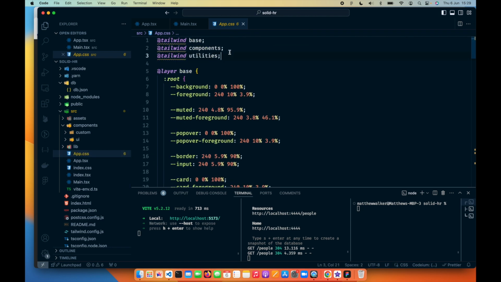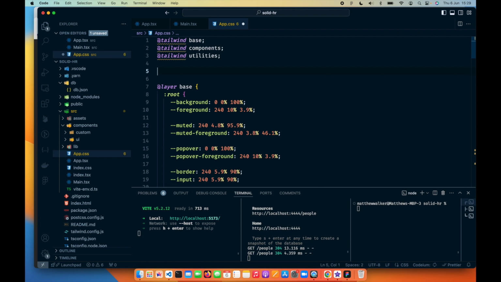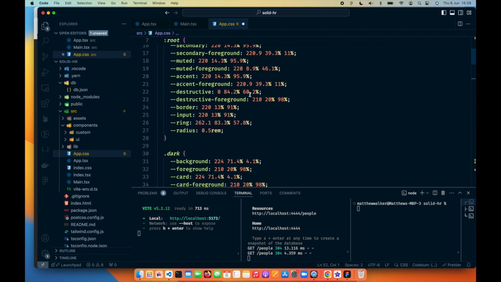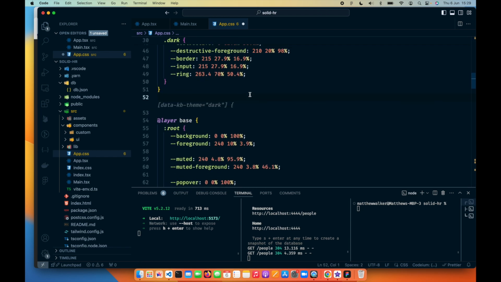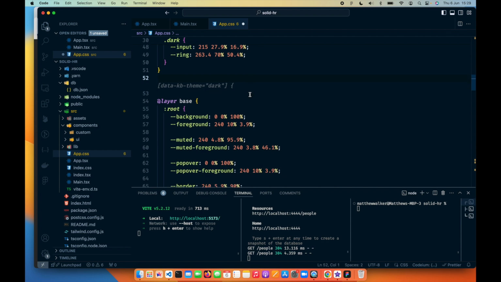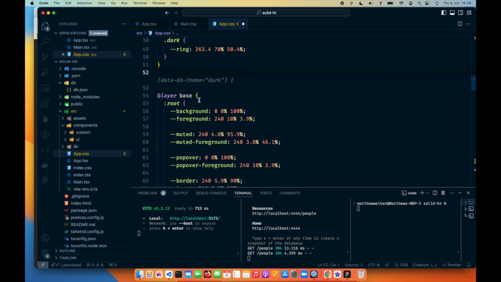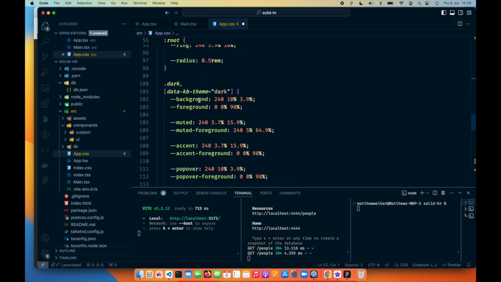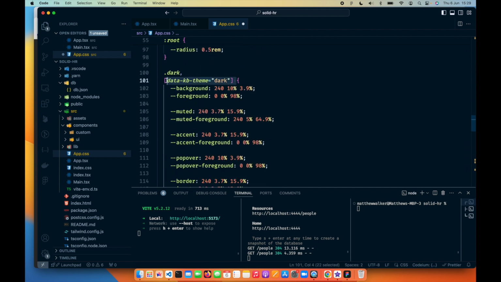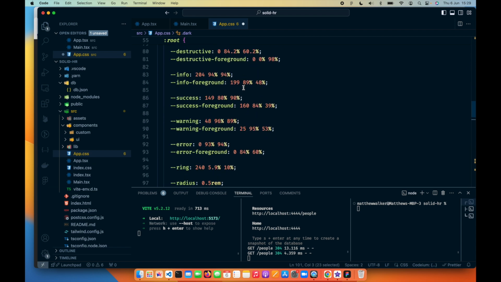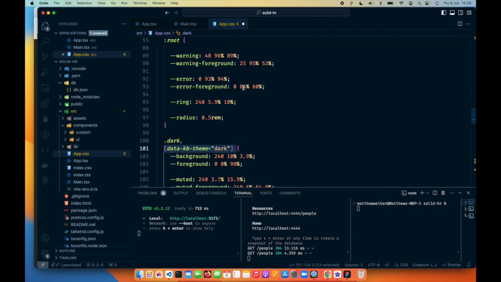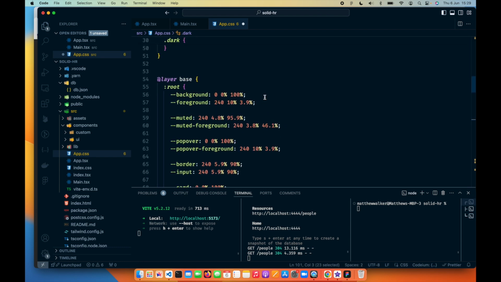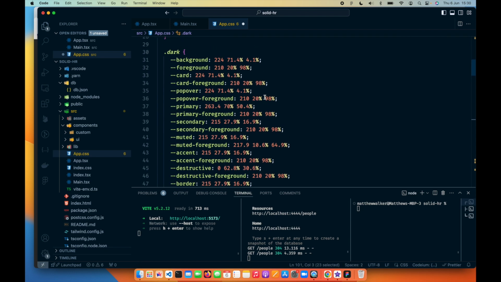Now you just got to be wary here, because when we add this, it looks all the same, but in the original one here, we have this data KB theme dark. So you've got to keep that, and we'll show why we need that later.